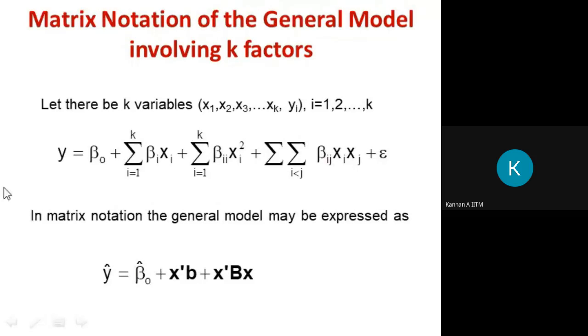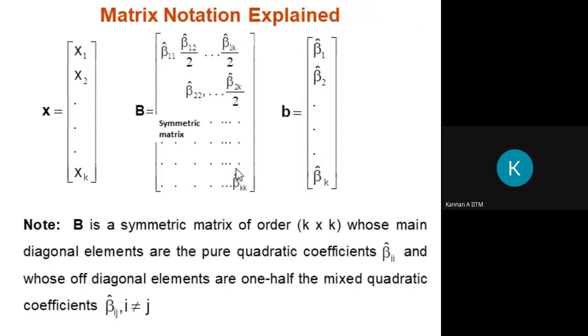So this model can be expressed in a quadratic form: y hat is equal to beta hat naught plus x prime b plus x prime B x, where B is a matrix of the coefficients beta 1, beta 1,1, and so on. Let us take a look at that. This is applicable only for a quadratic model. If you have a cubic model, for example, then the methodology I am going to describe now will not be applicable. But very easily you can do optimization in MATLAB using the fminsearch algorithm.